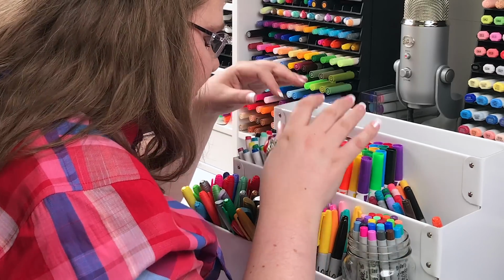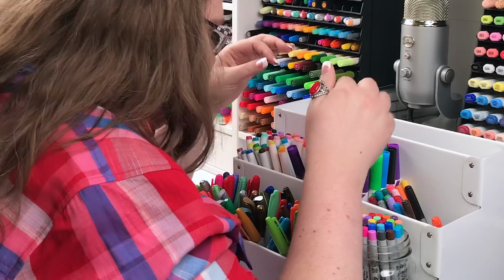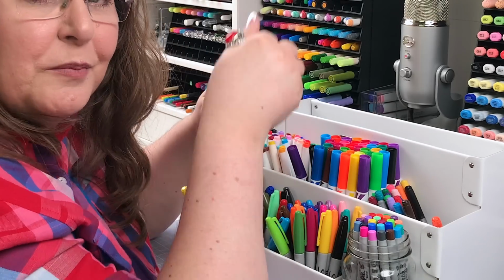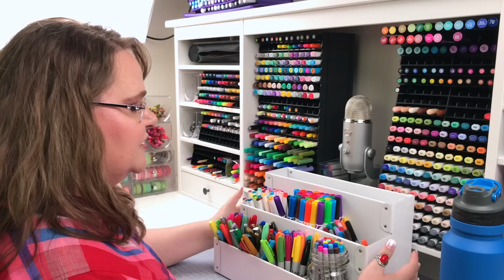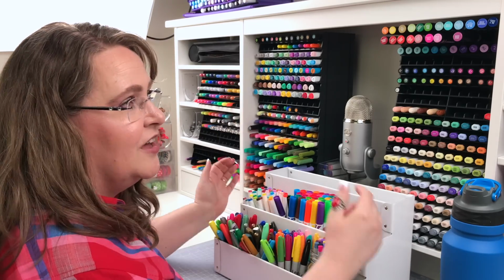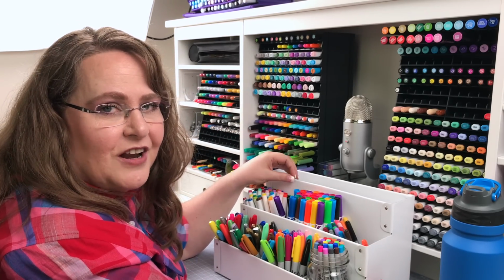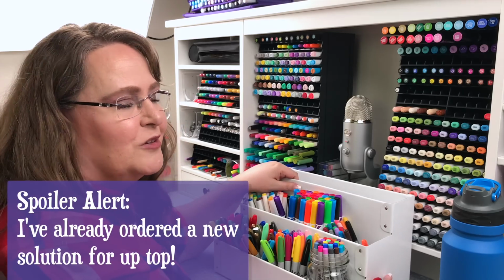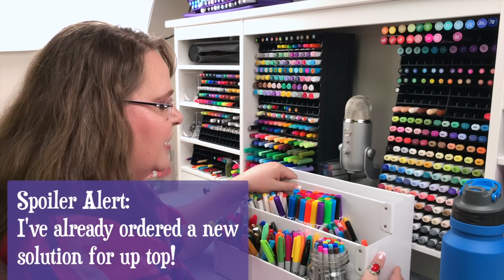So I think down in here, actually, let me see. Yeah, I ended up putting some of my own cardboard down in there to help divide these markers and make them stand up better. So now this is going to go back up there. I don't really like it particularly at the very top, but it's working okay for now, and we'll see if it stays there. We'll see, maybe when I do my 2019 art studio tour, if it's still there.